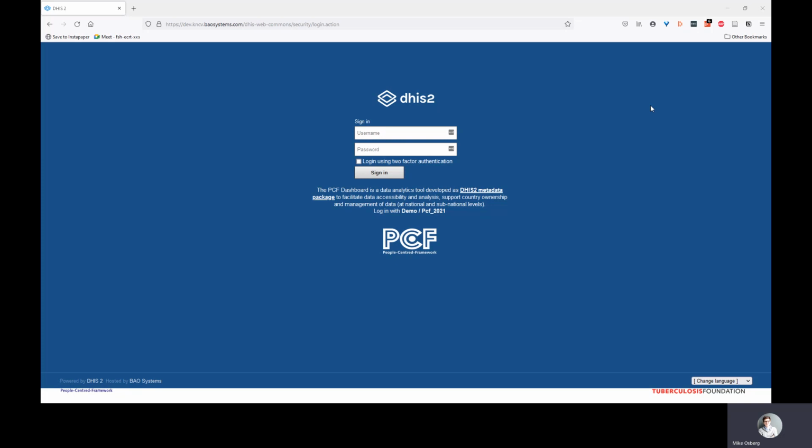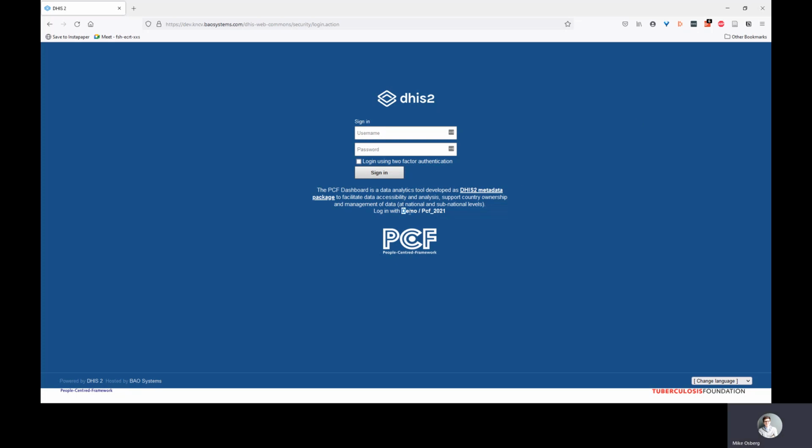For those who are familiar with DHIS2, you'll see that I'm just showing a very high-level picture of what's possible and what's available. For those who have not used DHIS2, it's a very robust system, and there are a lot of nuances and features that you can really get into if you've spent a lot of time in it. We're not going to necessarily touch on everything, but on the PCF website, which we'll put a link up to at the end of the webinar, there will be some documentation and some guidance for how to use the platform.